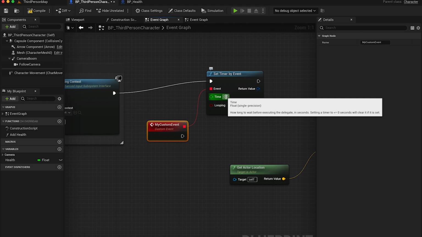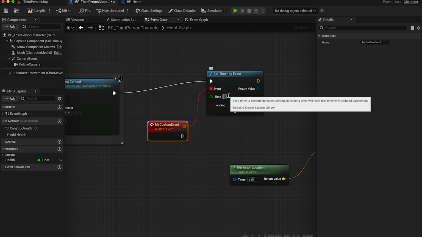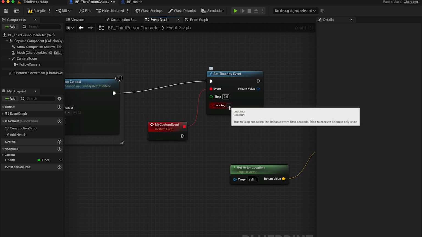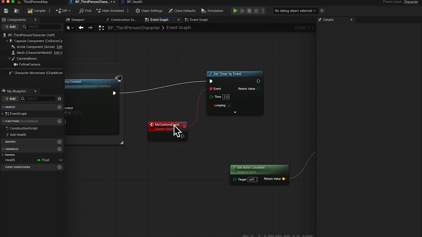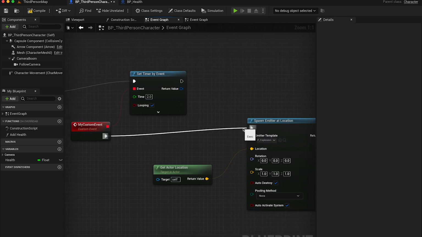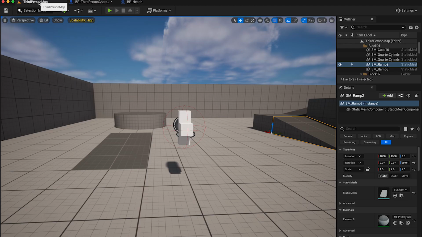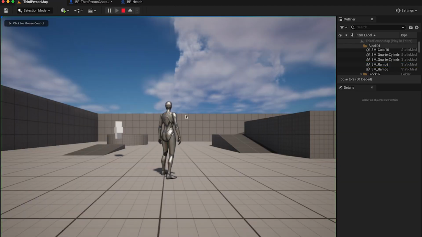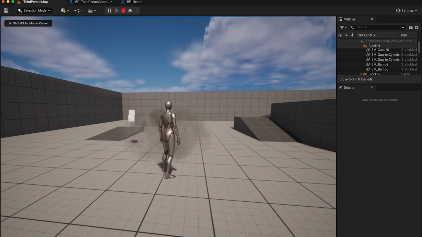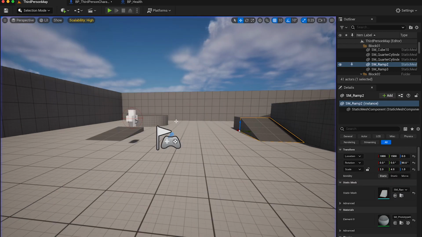But what this allows me to do is set a time delay of 2 seconds and make this looping. So basically this is finding this custom event, and every 2 seconds it would fire this custom event that I have. Let's give that a try.